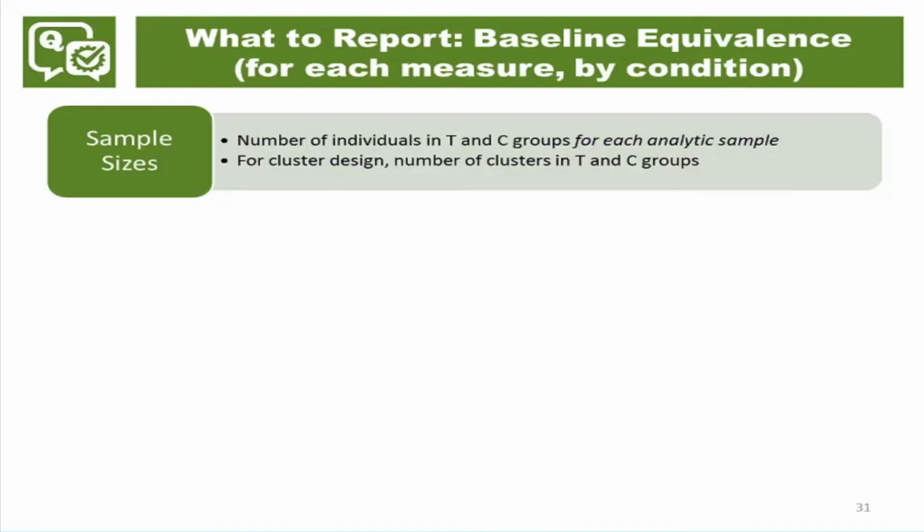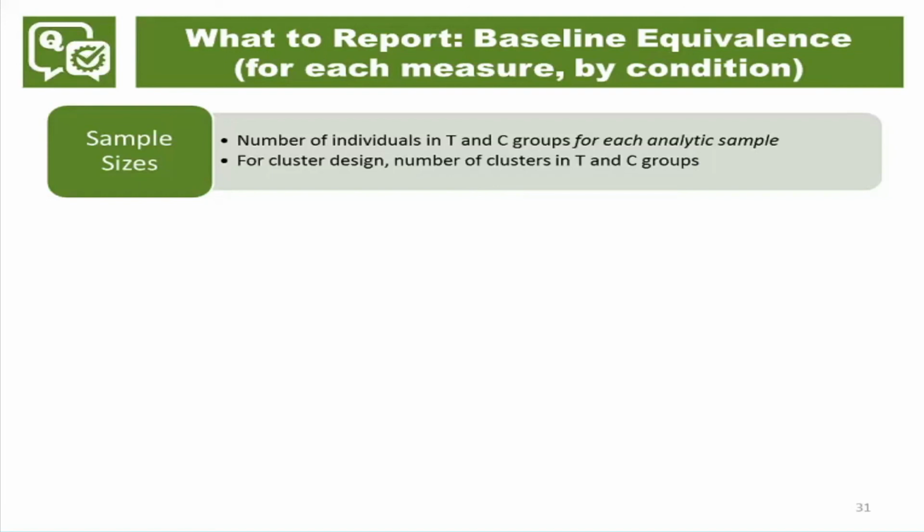Okay, now that we've gone through when you need to establish baseline equivalence, we can go over what to report about baseline equivalence. For each of the measures that you use to establish baseline equivalence, for each analytic sample, you need to report the number of individuals in the analytic sample for the treatment group and for the comparison group.